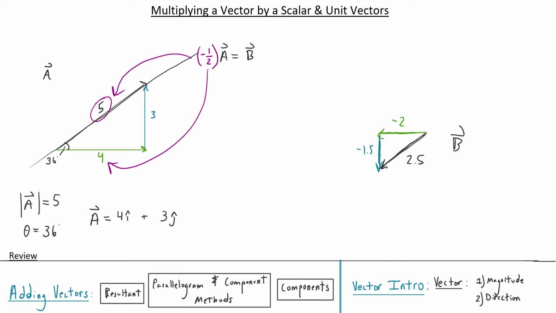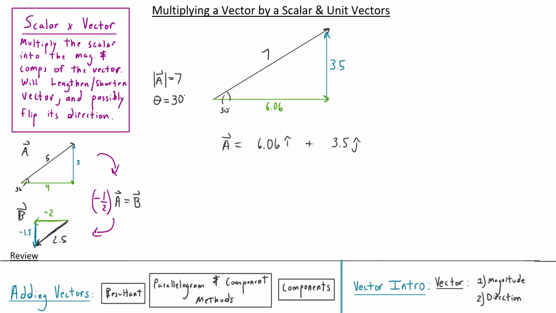So just be careful to not put a negative 2.5 here, because the magnitude of any vector must just be a number, a positive number. Okay, so now we're really ready to tackle what a unit vector is.